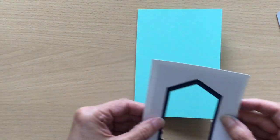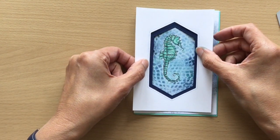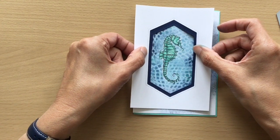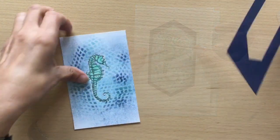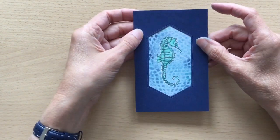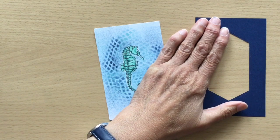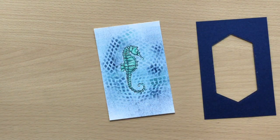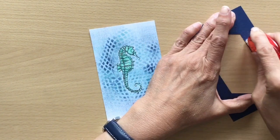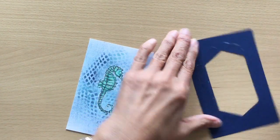And then behind that we're going to have our Seahorse. So this piece is going to be cut down so it fits in the centre of there. I've cut my Seahorse piece down, and I'm just going to stick that so it's on the back of my Night of Navy piece here. And I'm just going to use a little bit of snail glue to go around the back.